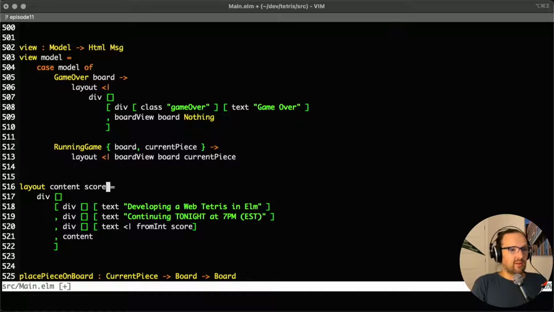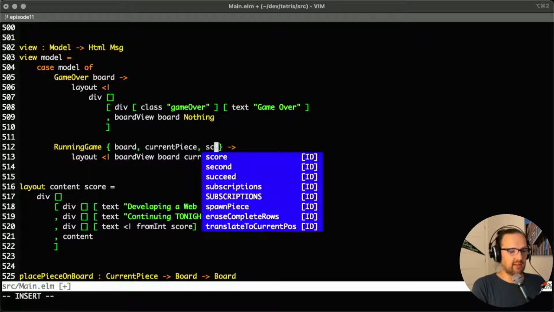All right, so we pass in the score, and now we need to get the score out of our two distinct game states. I think for the running game, we can just add it to our game details here.